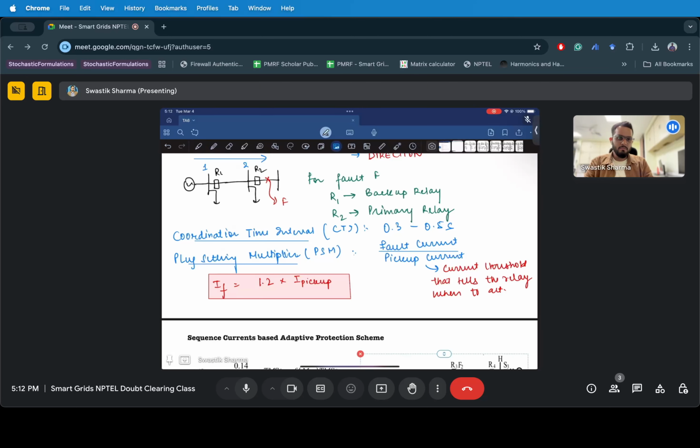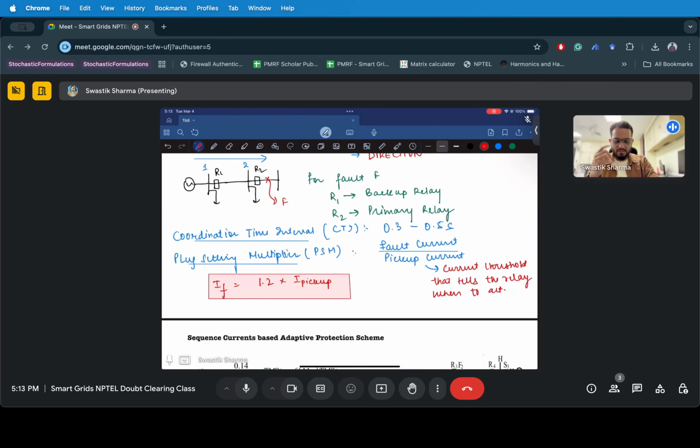For example, if my plug setting multiplier is 1.2, you have to change the turn ratio of the CT in such a way that it picks up fault current only for 1.2 times the original pickup current it was designed for, right? So this is a very interesting setting in the relay. It's used because DRs are changing. You can have different DRs and they can contribute differently to a fault current. It cannot be that a manufacturer makes a relay only for a 5 ampere fault current, let's assume, and it's just a number I'm talking about.